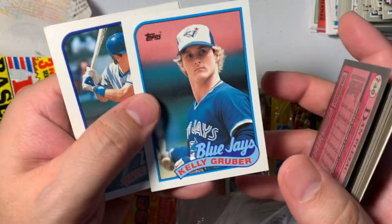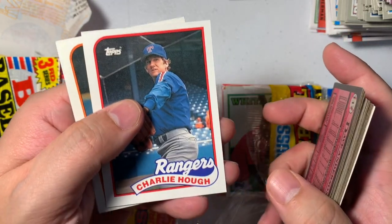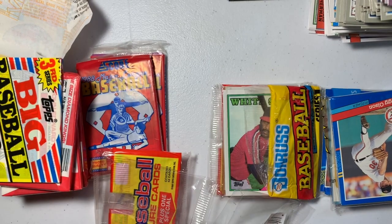Kelly Gruber. Dave Anderson. Charlie. Terry Mahon. Charles Hudson. River.